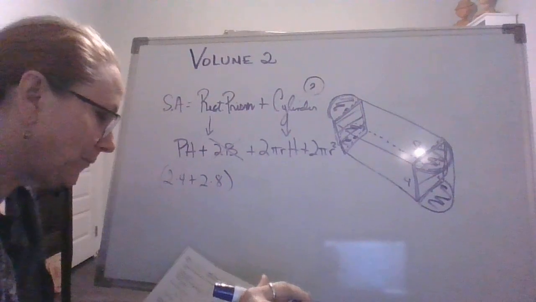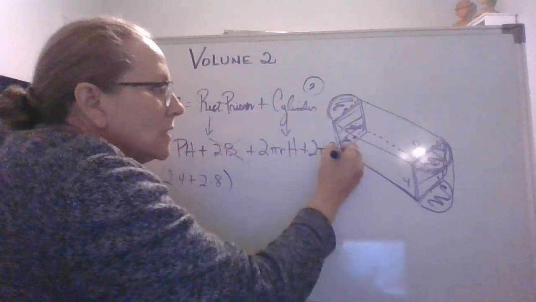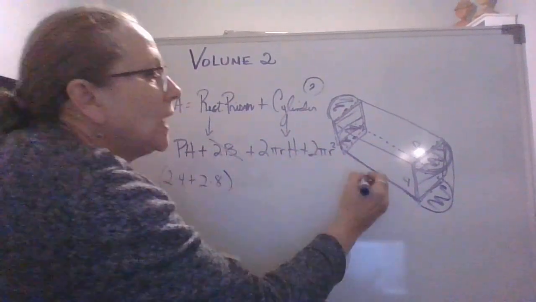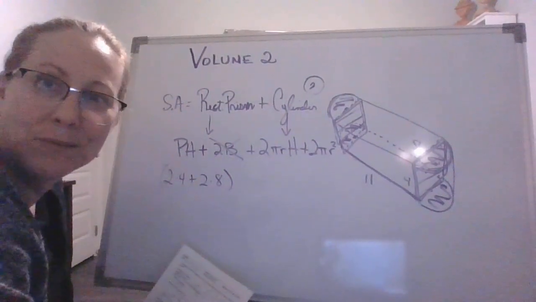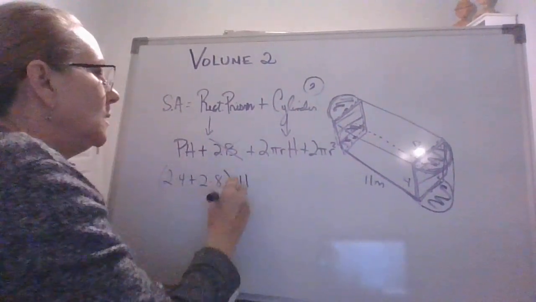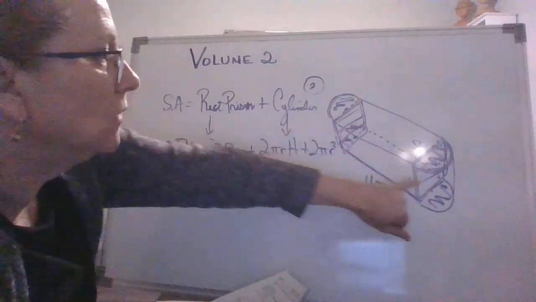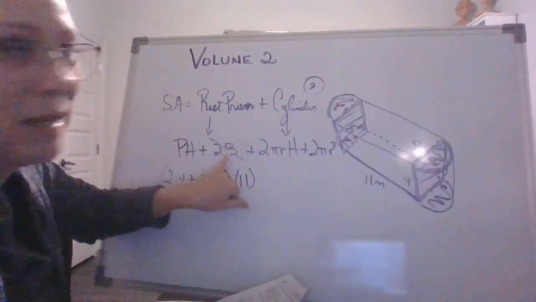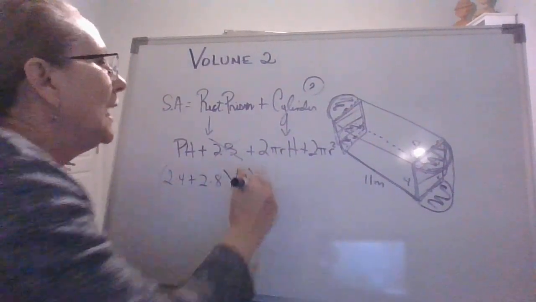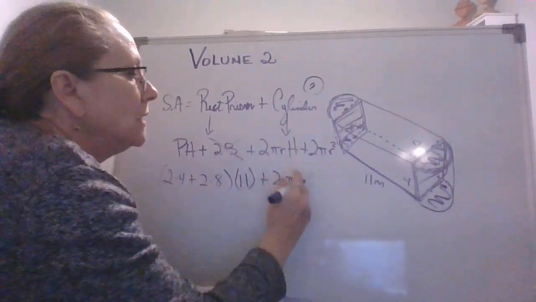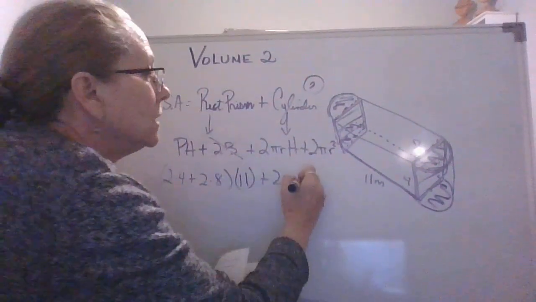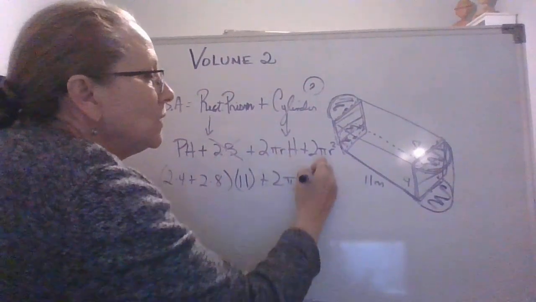Now, the height is the distance between the bases, and we're just talking about the rectangular prism, and that is given as 11. Sorry, I didn't add that in earlier, 11 meters. So now we don't want the 4 by 8 bases, so we skip the bases because they're inside the figure, they're not on the surface. And then we want 2 times pi times the radius. Our radius, since our diameter is 8, our radius is 4, times our height.